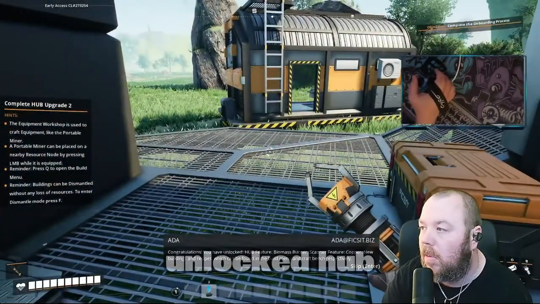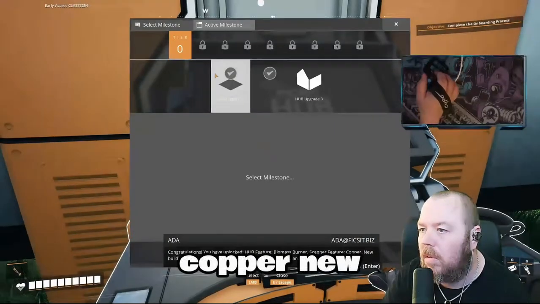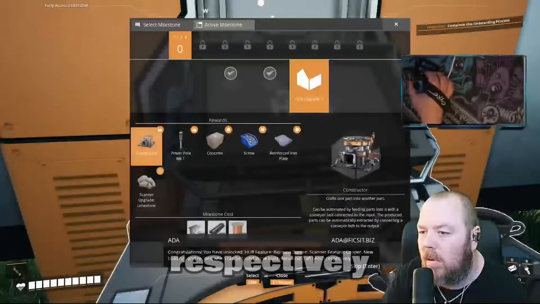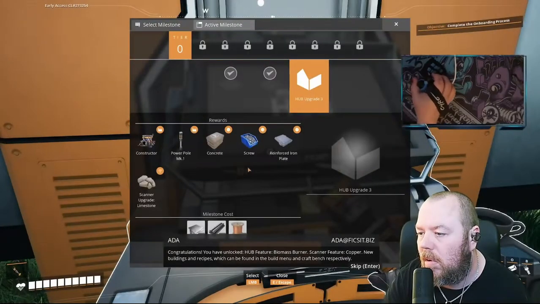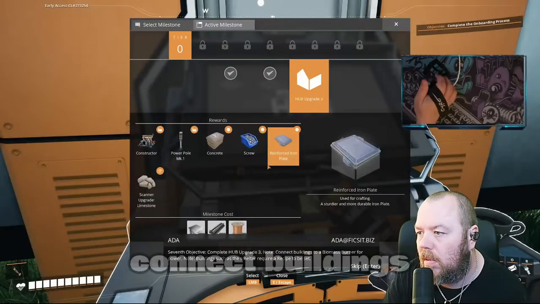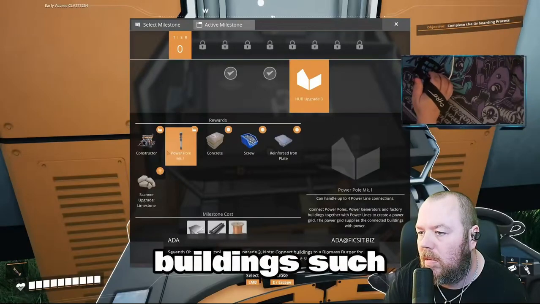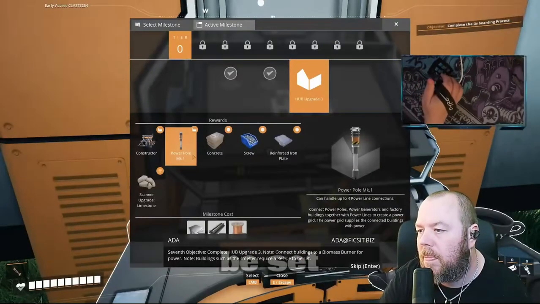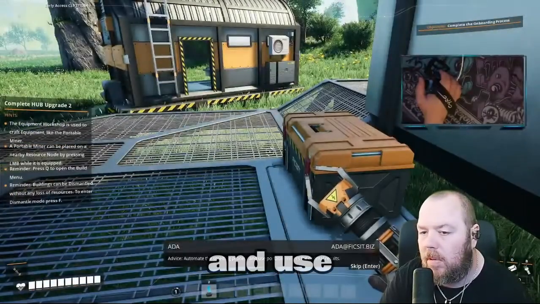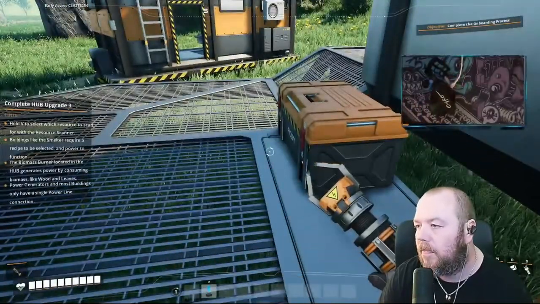Congratulations, you have unlocked hub feature via mass burner, scanner feature copper, new buildings and recipes which can be found in the build menu and craft bench respectively. Okay. Seventh objective, complete hub upgrade 3. Note, connect buildings to a biomass burner for power. Note, buildings such as the smelter require a recipe to be set. Advice. Automate the smelting process and use portable miners for optimal results. Okay. Cool.